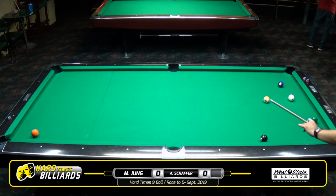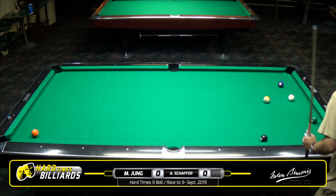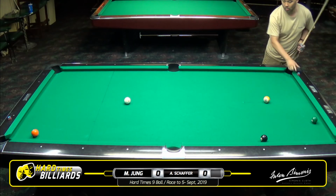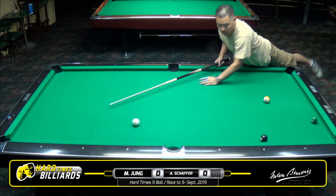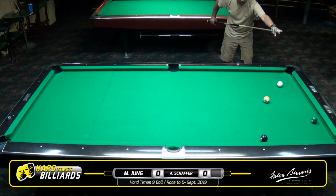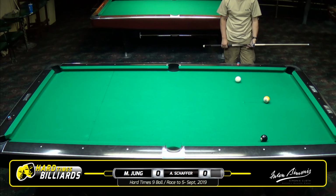Should be okay here. It will be nice if he floats up above the side pocket a little bit. He'll have some angle to come back down table for the six ball if he can play this angle right on the five. Just stun up. Don't want to be too straight. You want some angle. That's good. Need a little more spin here, so that you pass the nine ball. Now he's playing short side of the eight, unless he's drawing all the way back. Is he drawing back? If he does this, then he's feeling good. Woo!